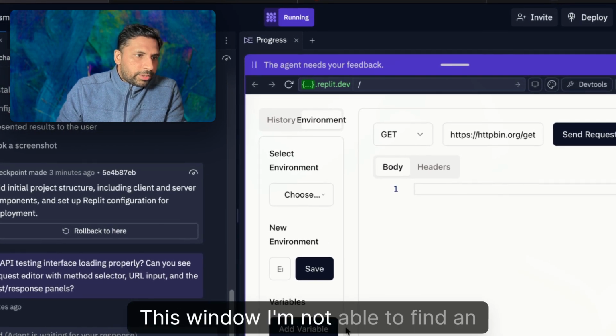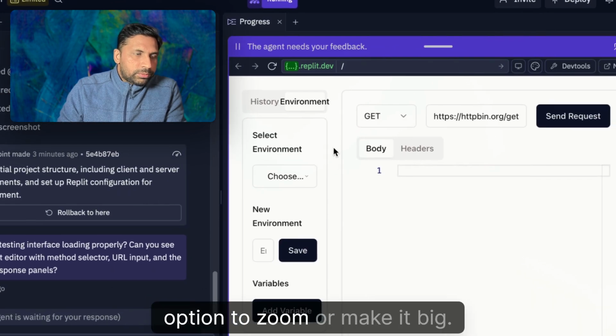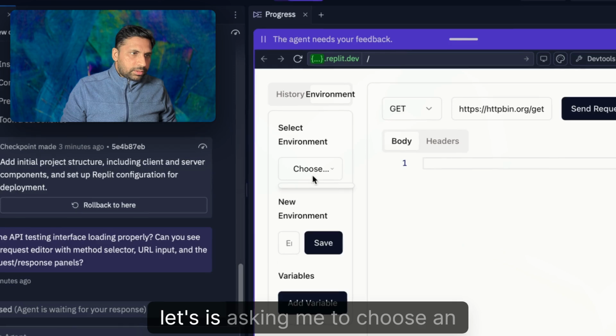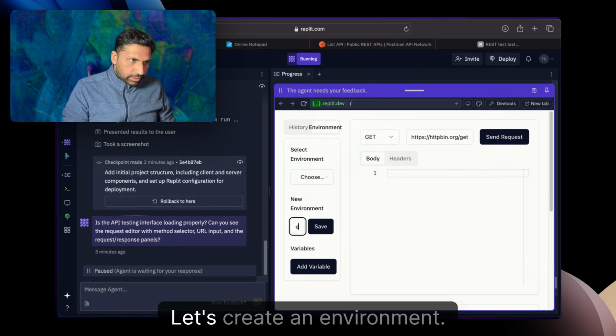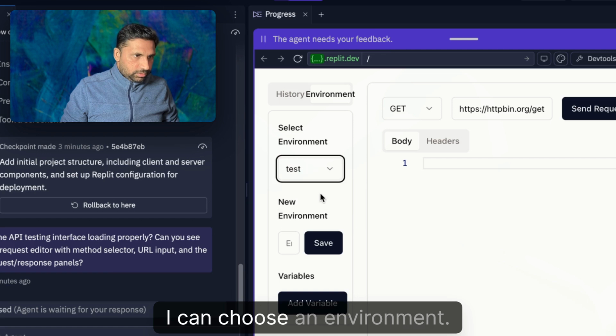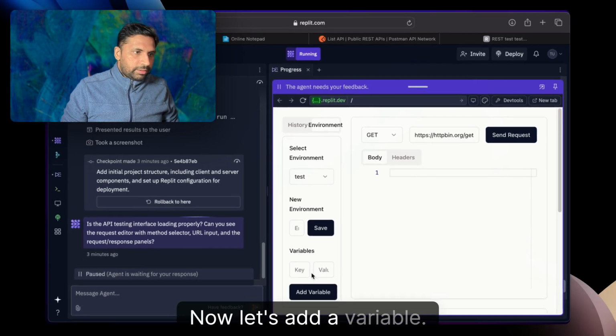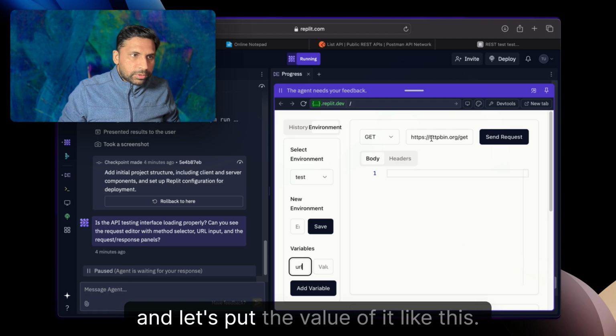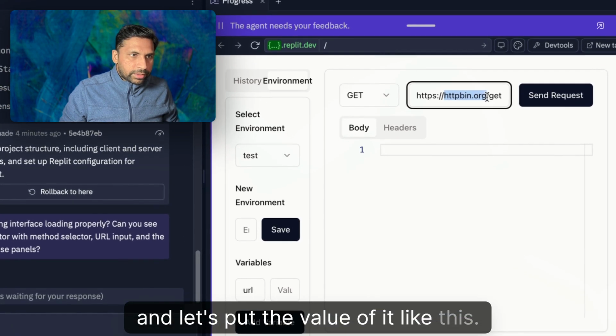In this window I'm not able to find an option to zoom or make it big. Okay, it's asking me to choose an environment. Let's create an environment, test and save. I can choose an environment now. Let's add a variable. Let's call it u and put the value of it like this.